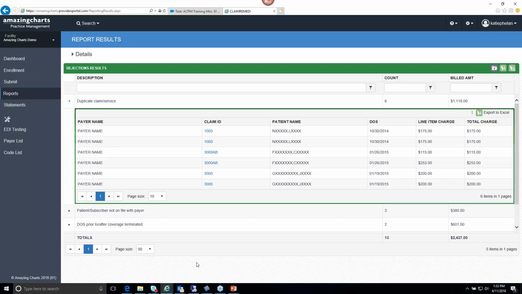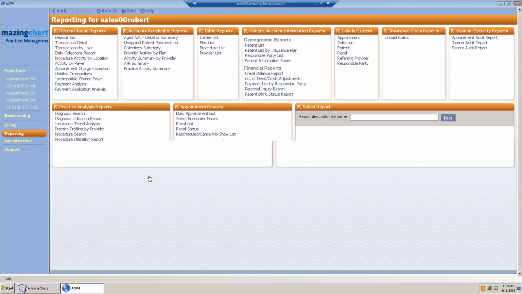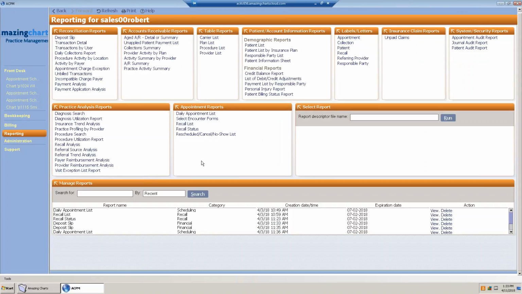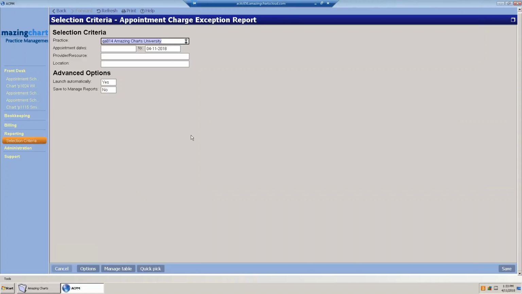We also have quite a few reports in Amazing Charts Practice Management to make sure that you're reconciling your billing. We have an appointment charge exception report. This report makes sure that every patient on the schedule for a given date range has a corresponding charge in the practice management.